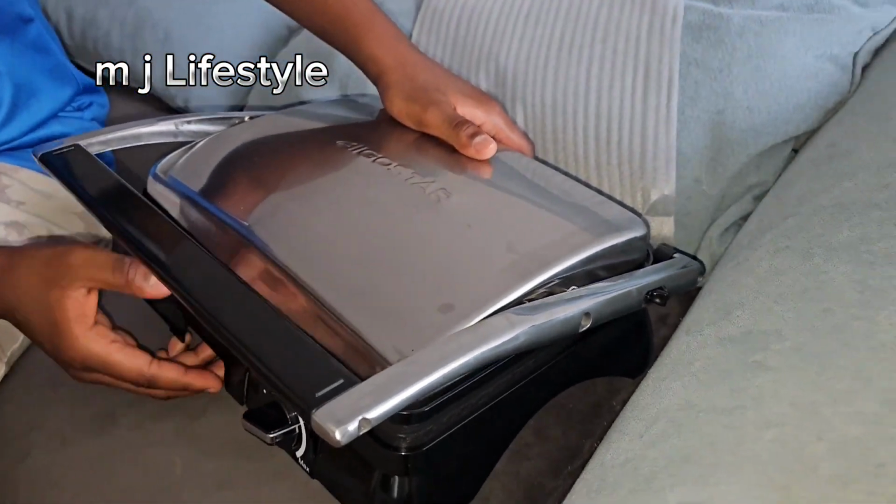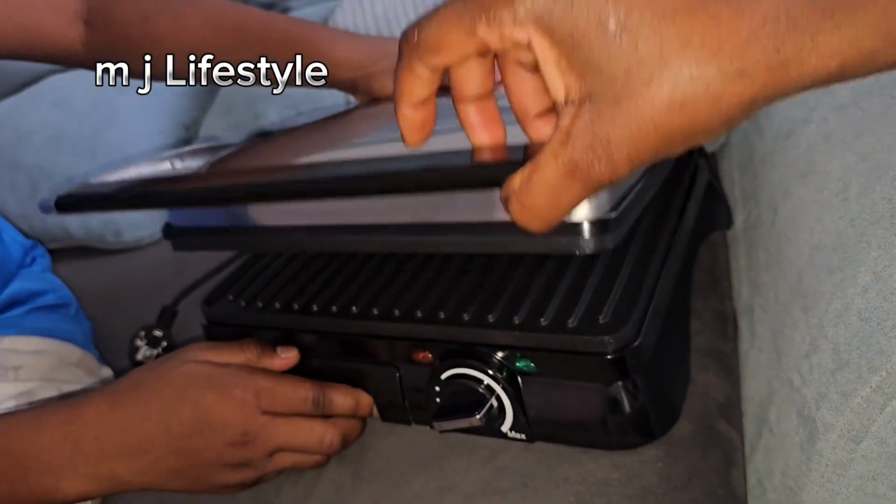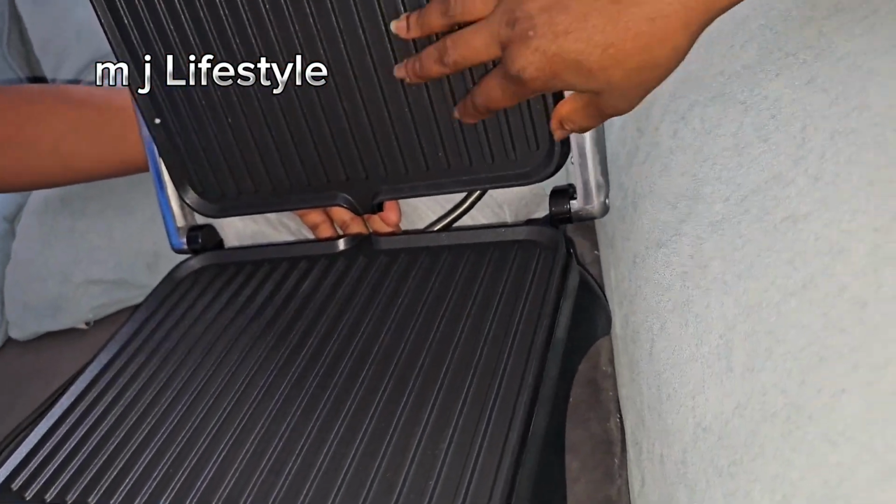So he's so excited to unbox it. So guys, unbox with him. And how do you see this bread toaster? It is so nice.